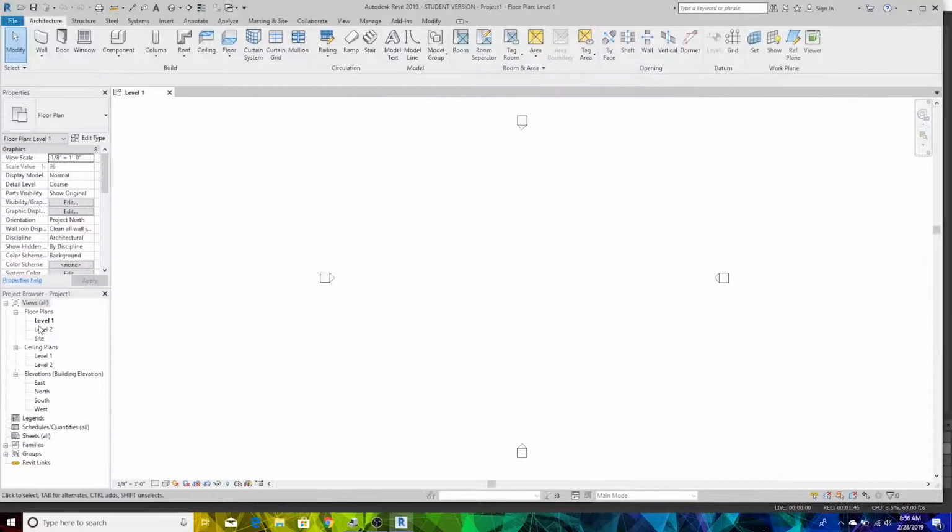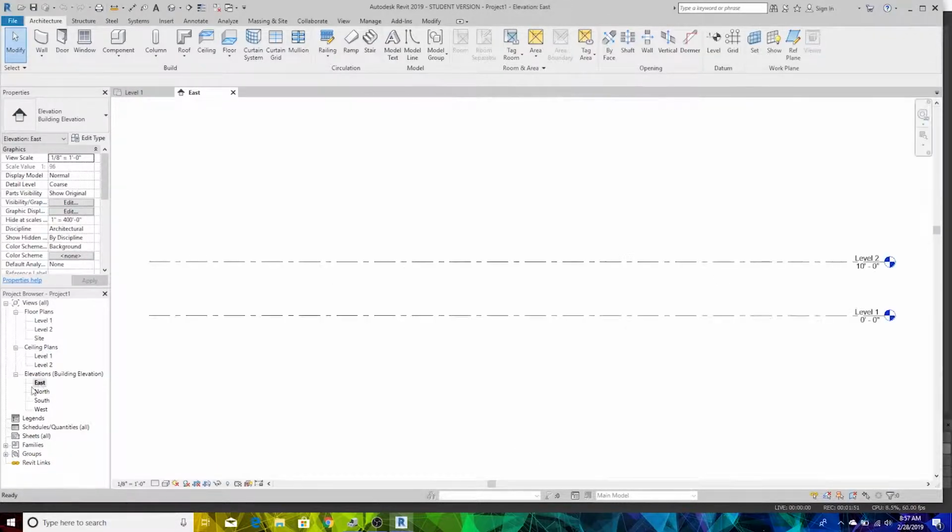When we start to lay out walls, you're going to look at the floor plan level, but before we even get into that, we need to look at the elevations. This is as if we were standing outside the building looking at it. It gives us level 1 and level 2. For our purposes today, I want to show you how to set up a third elevation so that you can have a ground level, the top floor, and then where the ceiling is going to attach.